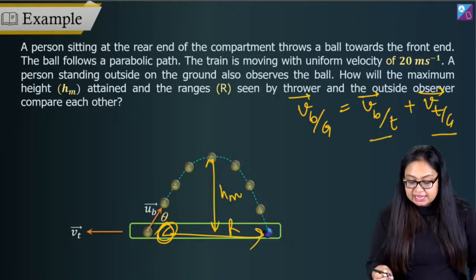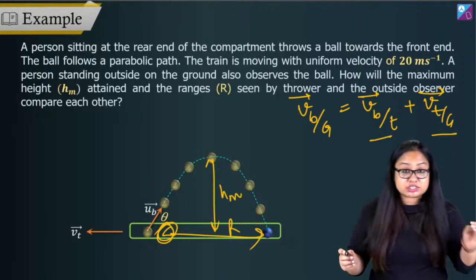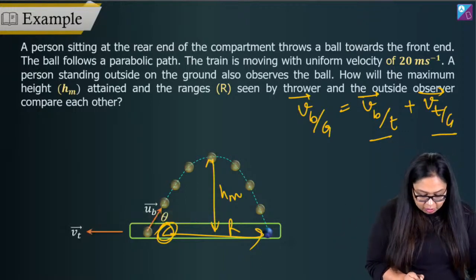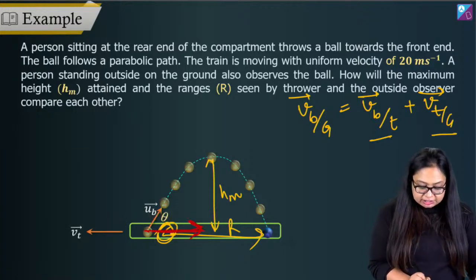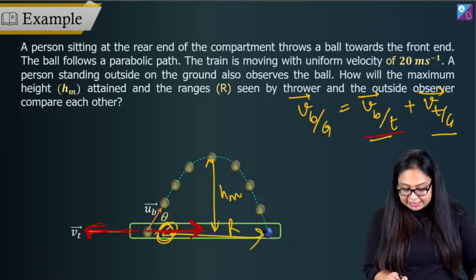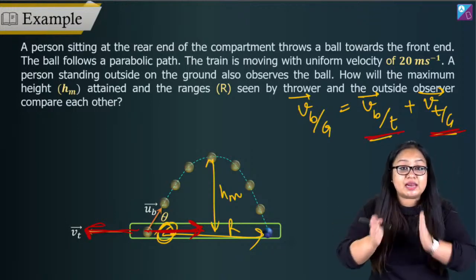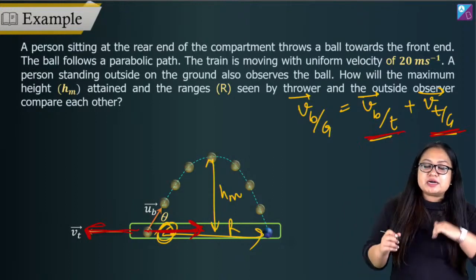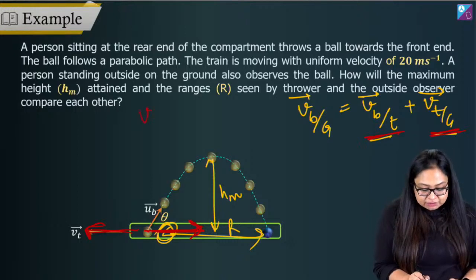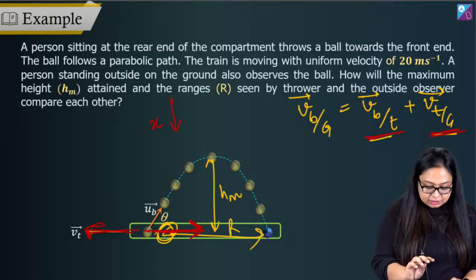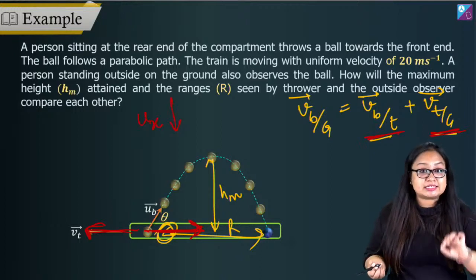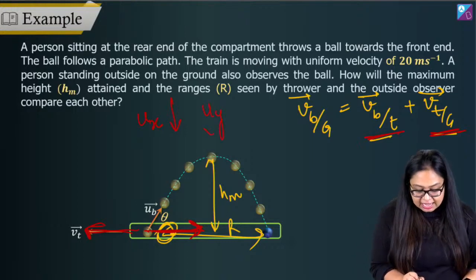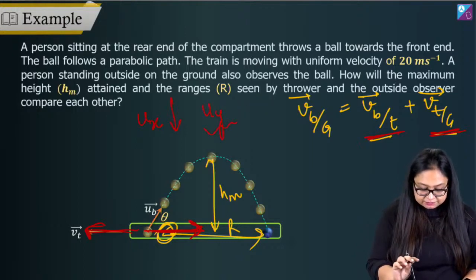And see, they are in opposite directions. The x direction velocity of the ball is in the opposite direction of the velocity of the train. Here we go. The ball's x component is in this direction, the train's velocity is in the opposite direction. So when I take these two vectors and add, I'm going to get a smaller value, right? Okay. So effectively I can say that for a person observing from the ground, the x direction velocity has decreased, right? The x direction projection velocity has decreased, but the y direction projection velocity has not changed, no change.